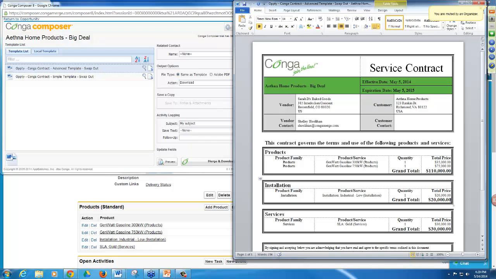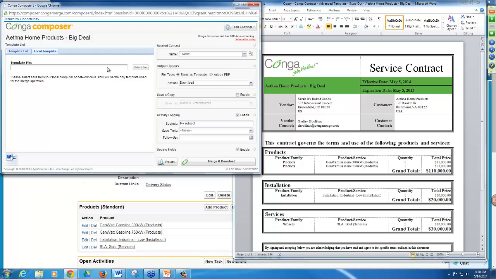Okay, great. And then one question is, do you have to manually merge each? Sorry, Teresa, do I have to manually merge the template each time? Was that the question? Yes. Okay. So I was manually merging the template each time just to show you all what it looked like. You can certainly make as many changes as you want and just kind of save them all up to the end and then do a merge at the end, that kind of thing. You can also, I had these already loaded into Conga templates, so they're already uploaded into Salesforce. The other option is you can click this local template tab if you're a sysadmin or if you've turned on this option for your users, and you can select a file from anywhere on your local computer and just use that as a test, and then once you've got it dialed in, you can upload it to Conga templates.